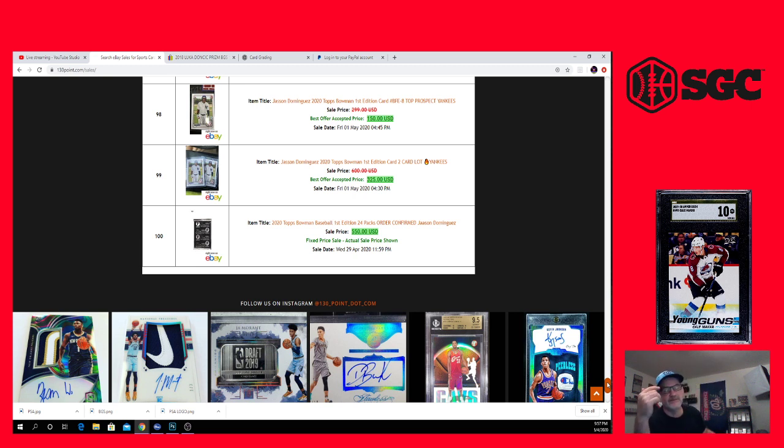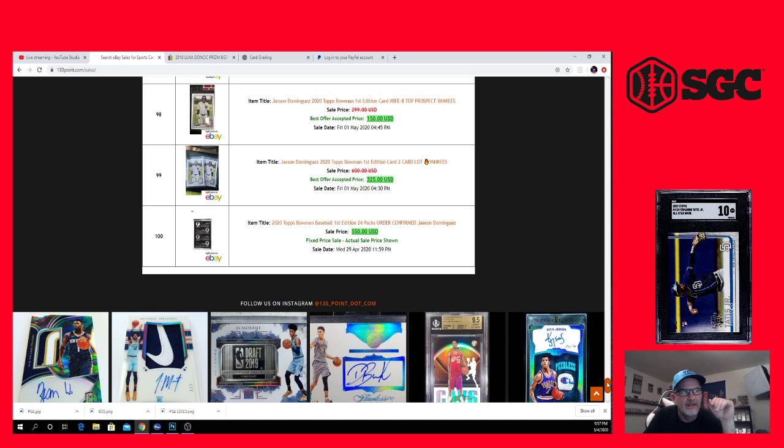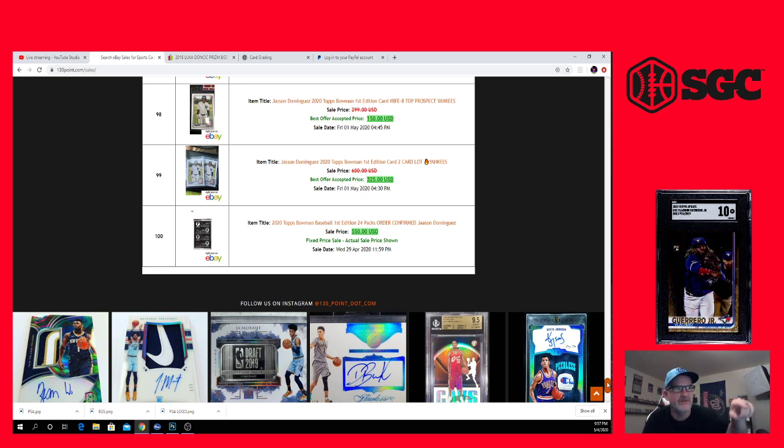It was roughly $300 or $320 for one box off the Topps website or whatever. I was watching Houdini, and every single box he opened, he was getting 2 to 3 base Jason Dominguez cards. 2 to 3 a box.